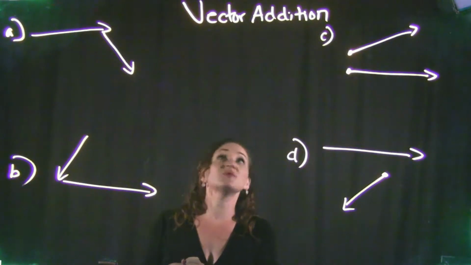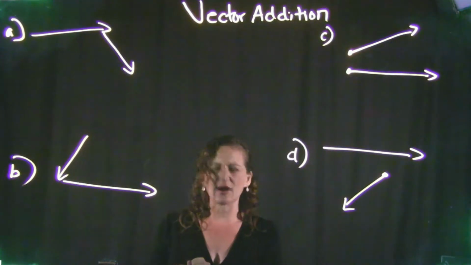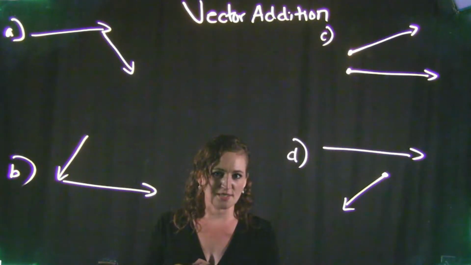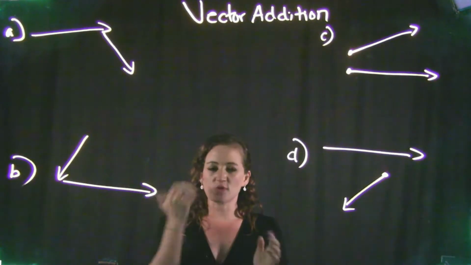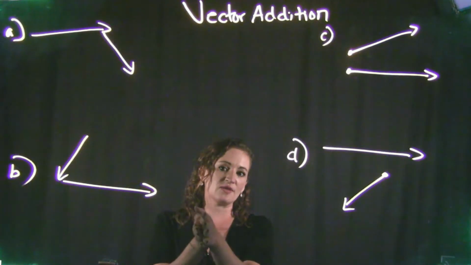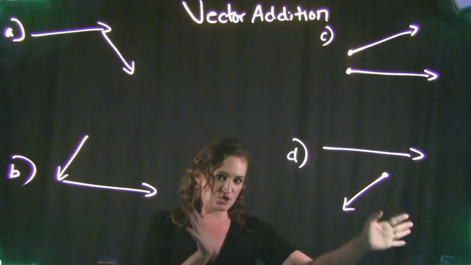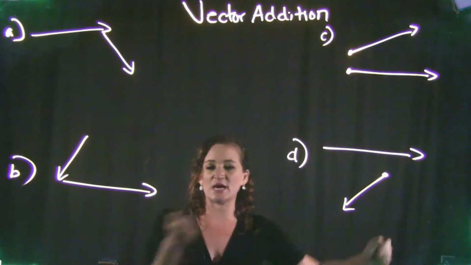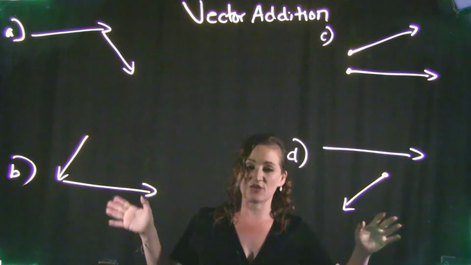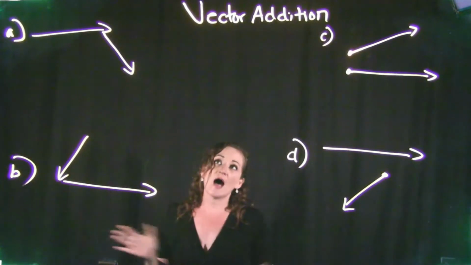When it comes to adding two vectors together, in my mind, it's very similar to giving directions to someone. If you're trying to tell someone, go down the road, north going this way for 2 miles, and then you're going to turn over here and go 3 miles down that way, you're taking all these pieces and adding them together for a total distance.